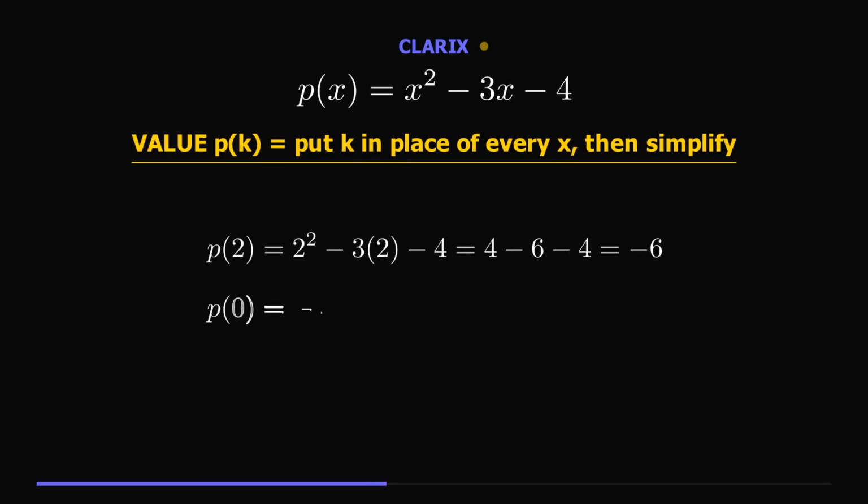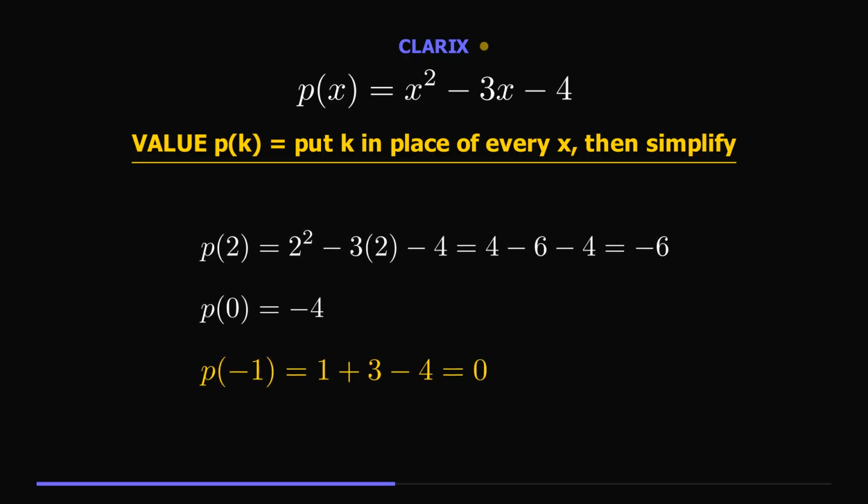Next, the value of a polynomial. We often write a polynomial as p of x, just a name tag like calling it p. The value at a number k means wherever you see x, put in k and work it out. We write that p of k. Let's try p of x equals x squared minus 3x minus 4. What's p of 2? Replace every x with 2: 2 squared minus 3 times 2 minus 4. That's 4 minus 6 minus 4, which is minus 6. So p of 2 is minus 6.